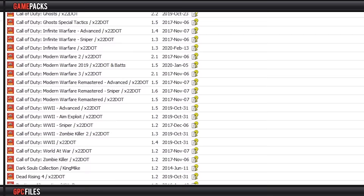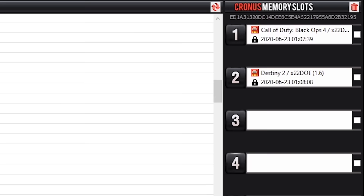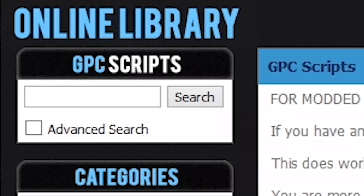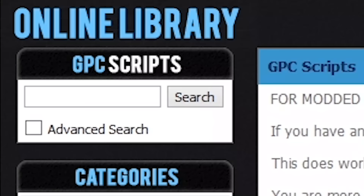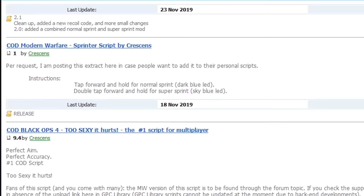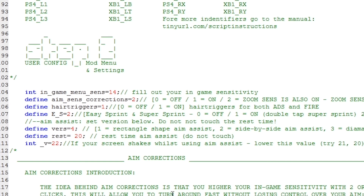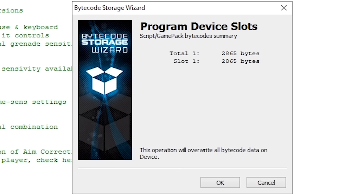The Cronus Max and Cronus Zen offer many of the same features as the StrikePack but with far more customization. As you can see, straight out of the box there is far more support for more games, and you can assign different packs to different profiles on your device. One of the most interesting things is its online library for custom scripts — you can type in pretty much any game and get a full list of user-generated scripts. By simply downloading a script of your choice, you can change and program different mods and variables to your liking, then either save them to your computer or flash them directly to your device.